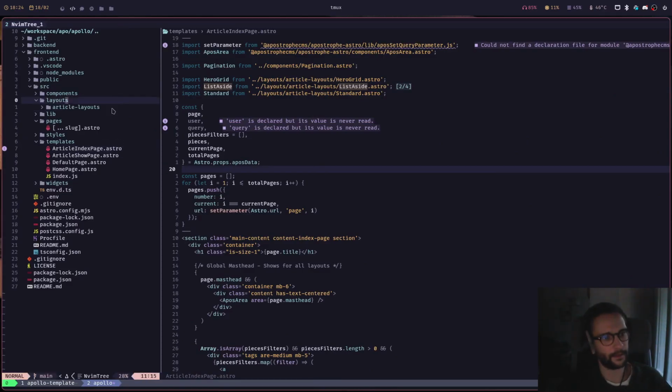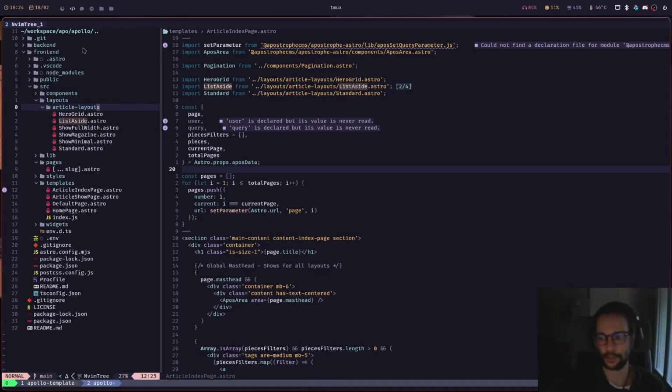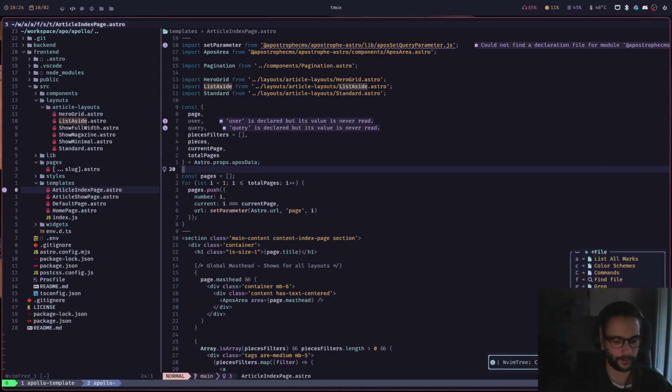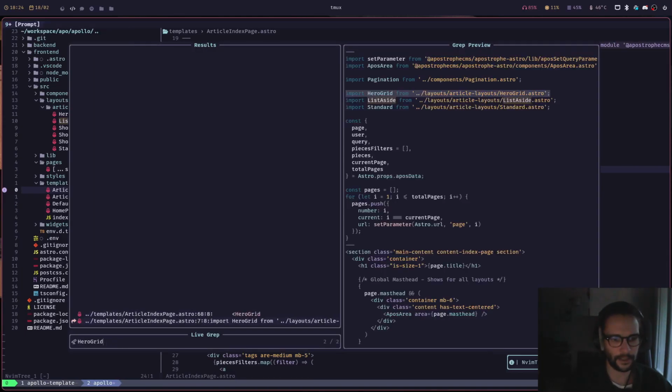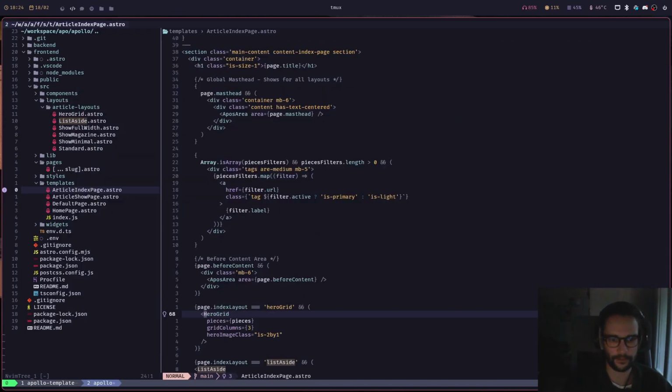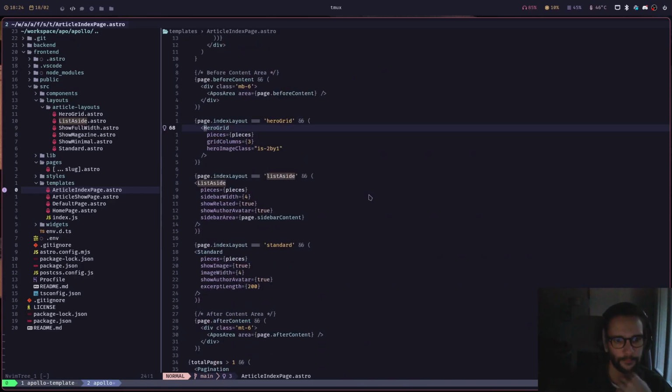Yeah, I'm wondering how these layouts are used, and when I look for, for instance, error grid, it looks like it's used just as a component inside the page. That's why I'm wondering.